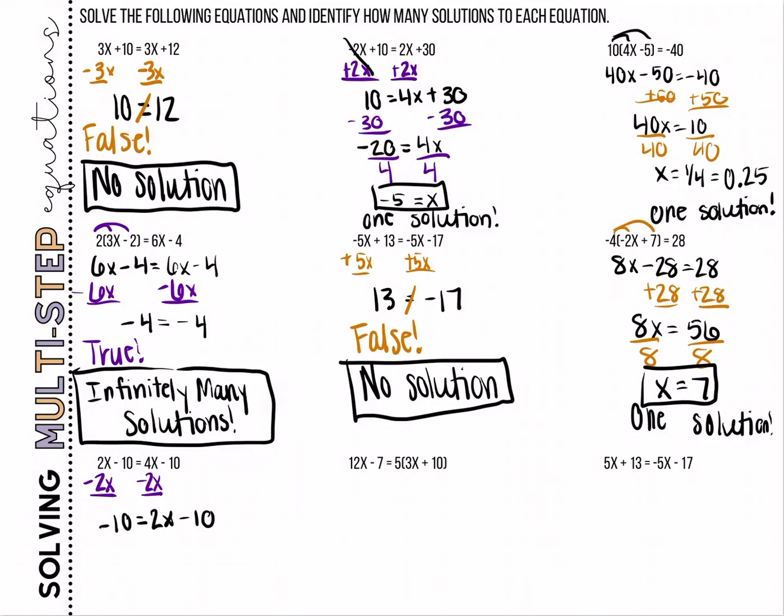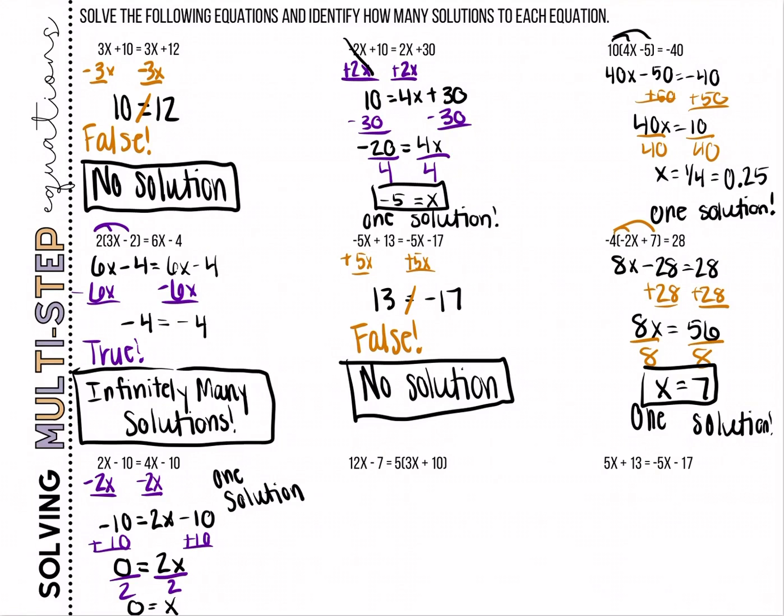So then remember, the goal is to get the variable by itself, so I'm going to add 10 on both sides. Now if you notice, I'm left with 2x equals 0. Now that does not mean that there is no solution, because what number times 2 is going to be 0? It's going to be 0, because if we divide by 2 on both sides, then that just means x is equal to 0. So that means this is one solution. The solution is x is 0. That's the only number that makes that equation work.